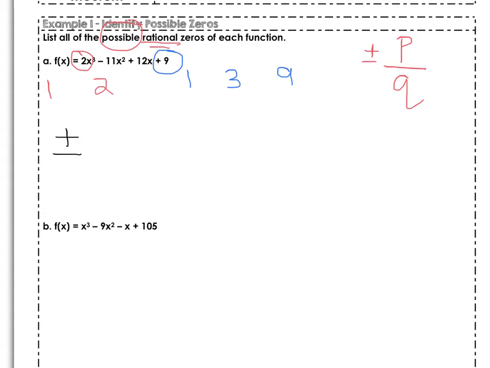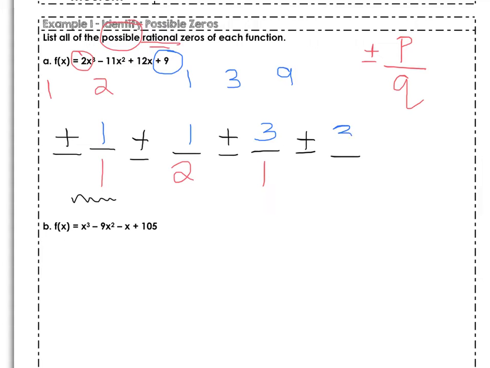So first off, we're going to put the 1 and we're going to place him over the 1. And then next we're going to take that 1 and we're going to place him over the 2, okay? So those are so far 2 of our possible rational roots. In cases like this, we just leave 1s over 1s, or you could just write a 1, okay? Now we keep going. Now we're going to have a 3, and we're going to place him over the 1. And then we're going to take our 3, and we're also going to place him over our 2, okay?